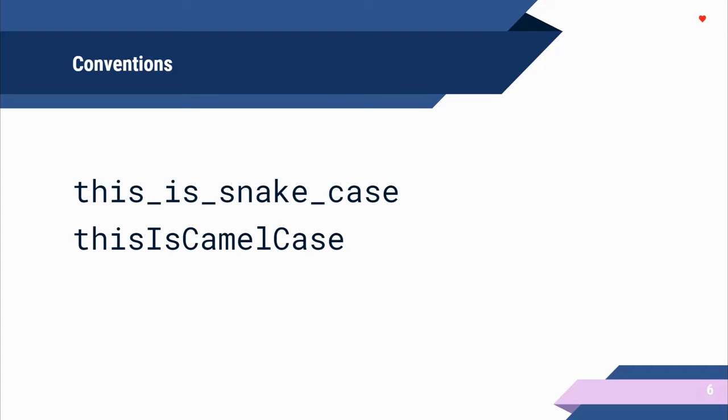An example is I had to have some variable to store the radius of a circle. And what I had was two variables. I had one named r and one named radius. And that became really hard for me to figure out which one was which and which one I needed to use. So there are certain conventions that you need to follow when you create variable names. Obviously you don't want a bunch of numbers at the end of your variable names, which makes it difficult. And there are two conventions.